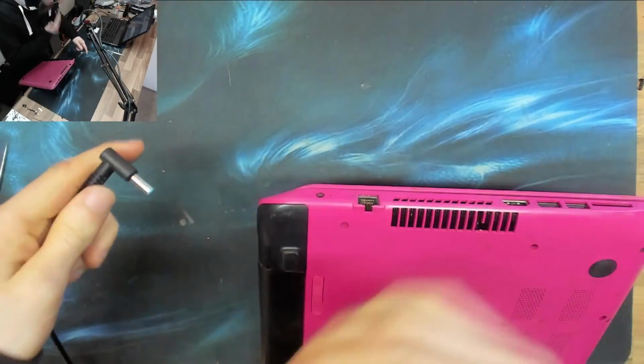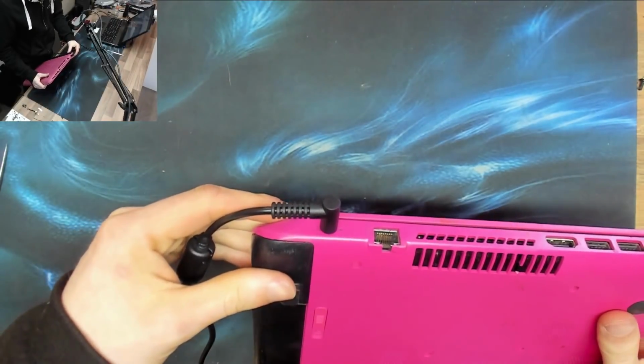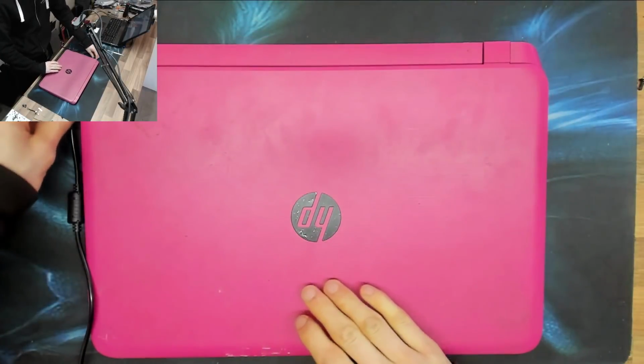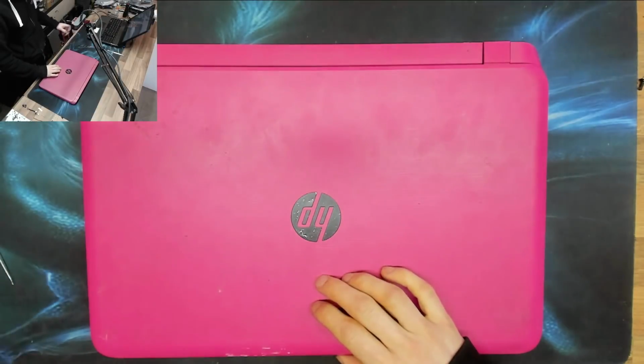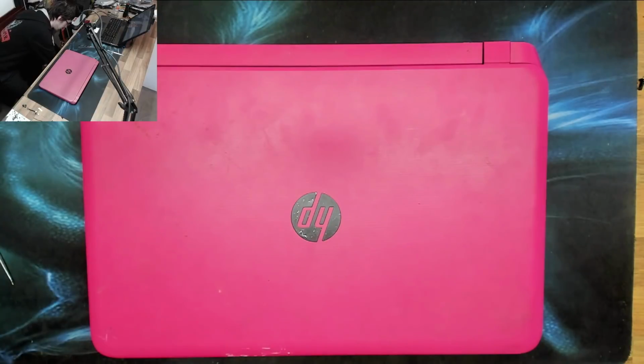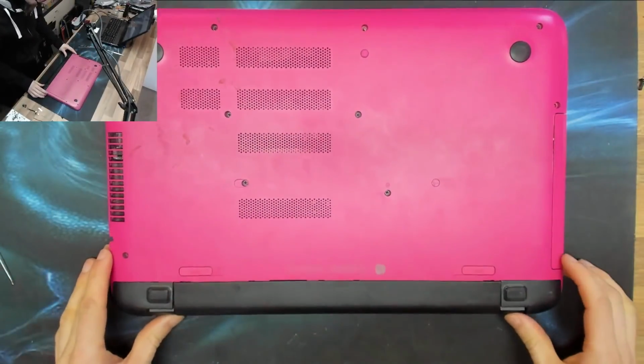However, I've already tested this, so I know it's not going to work, but if I plug in a charger, we get no light from the charger, nothing at all. So presumably if we plug in a charged battery, it will probably turn on. However, no mains power means we aren't going to get far because we can't charge it. So let's go ahead and take this thing apart and do a visual inspection on the inside.